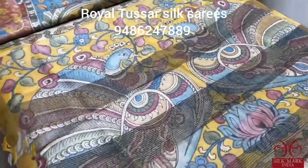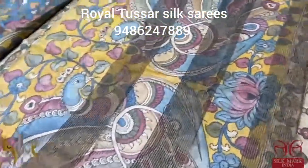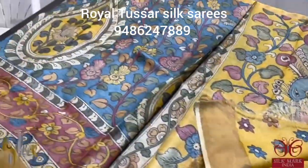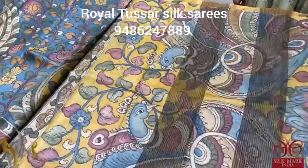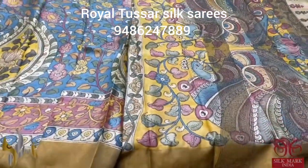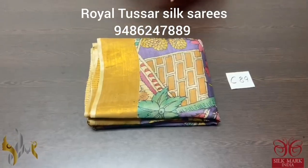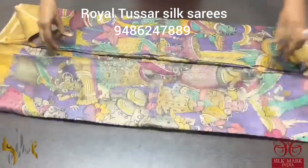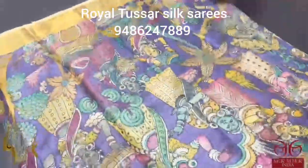Peacocks are very colorful and open feathered, beautiful peacocks. And the blouse piece is also in the pallu base with single floral design. Contrast blouse piece for the sari. Sari color combination is very elegant, with a different creepers pattern, and it comes with authentic silk mark. Pure tussar silk sari, pen kalamkari on tussar. A very elegant hand painted art done on beautiful tussar with zari border.